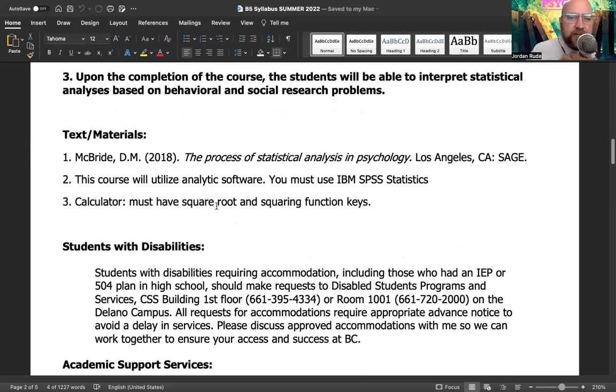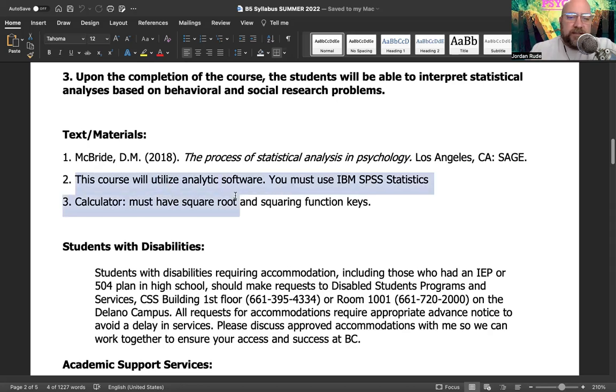All right, so for the text and the materials for this class, a couple of things you need. First, you need access to the book, and you can find this book lots of places. You can get a used copy, which is why I still stick with this one from 2018, because there's lots of used copies floating around out there. The bookstore will have some in stock. I don't think they currently do, unfortunately. But you can find, wink, wink, the book online. So I've heard. So you can look it up that way. But you will need a copy of the book. It's hard to get through any class, but especially this one, without a copy of the book.